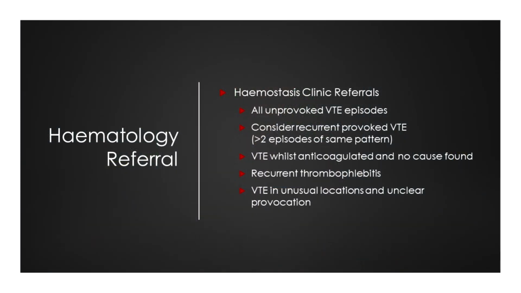If you have a VTE whilst the patient's anticoagulated and you can't find an interruption or subtherapeutic dose, those patients should be seen by a haemostasis specialist. If you're having recurrent thrombophlebitis, there is potentially a role for anticoagulation therapy, and they may benefit from haemostasis review. And then the more rare instances are VTE in very unusual locations or with very unclear provoking events. Those fall into that unprovoked VTE category, and they are ones that should be seen.